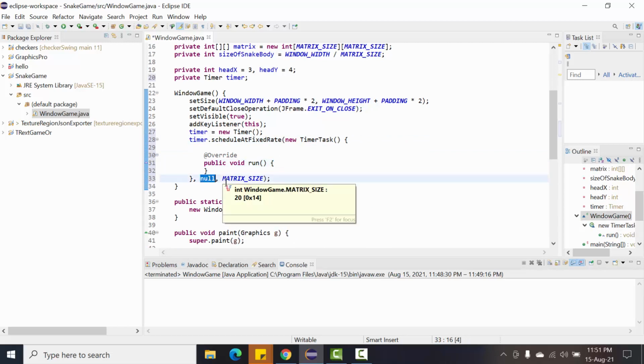In the second parameter you can see just a delay, and we don't need a delay here, so I put 0 here. And the last one is very important, the period. For me, I like it slowly to see, so I will put 400 milliseconds.